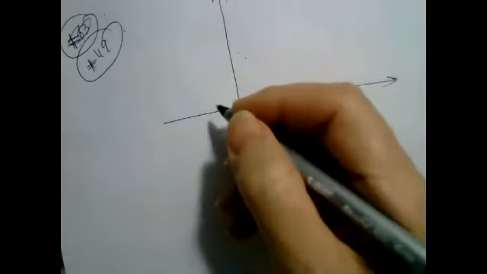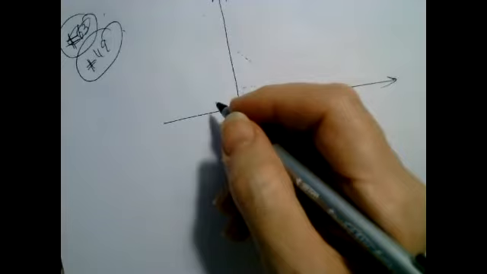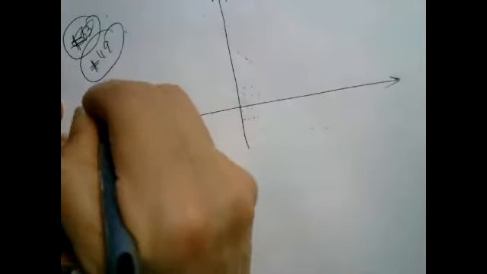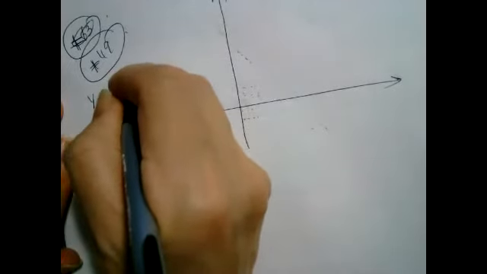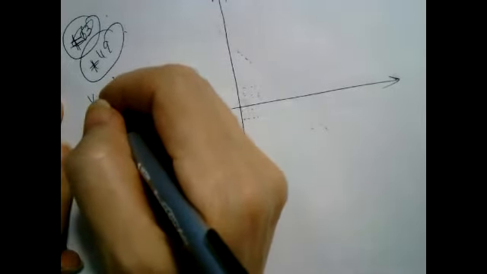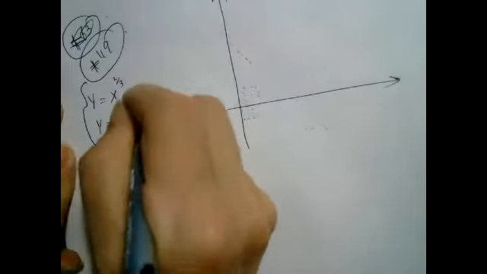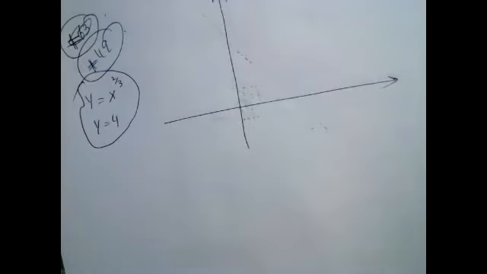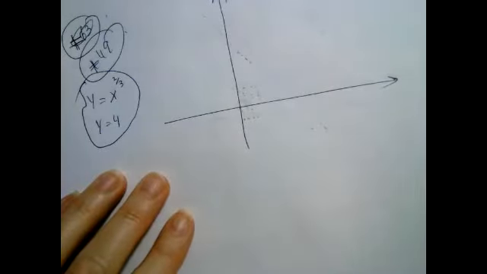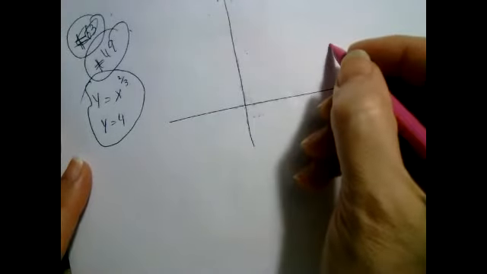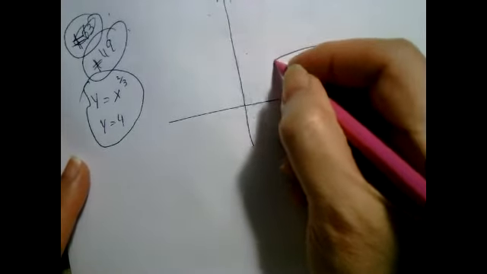So number 49 is the following. The region in the first quadrant bounded by y equals x to the power 2/3 and y equals 4. Okay, very good. First we graph. This time there is no graph, we have to do it. y equals x to the power 2/3. So if you guys can, you can pick up your calculator, or, if my memory is right, this is going to look something like that.